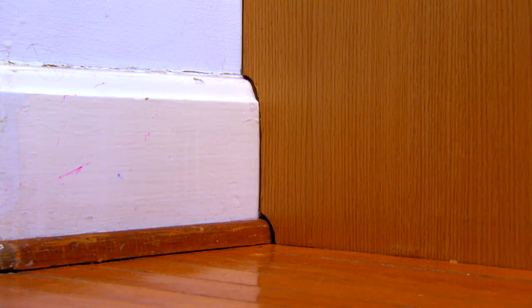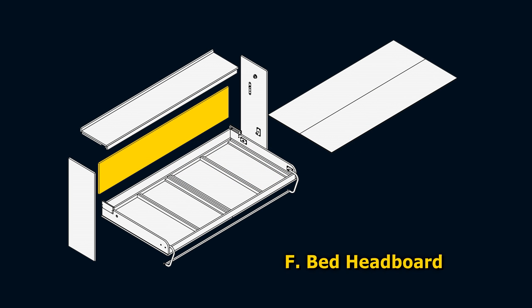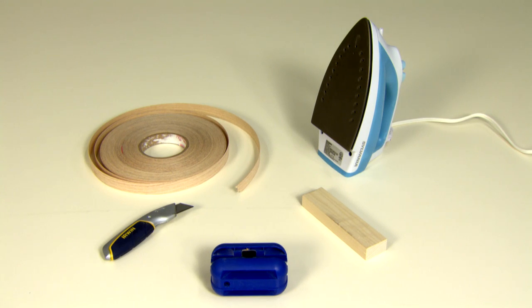If you have existing base molding where you plan to install your Murphy bed, you can cut the back edges of the left and right bed verticals to allow the cabinet to fit flush against the wall. Prepare the headboard, Part F, by selecting one side as the good side and applying pre-glued wood veneer tape or melamine tape to both long edges.